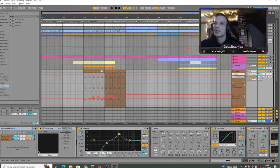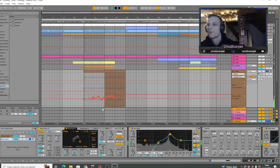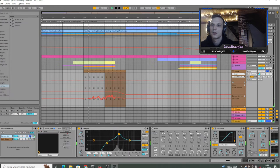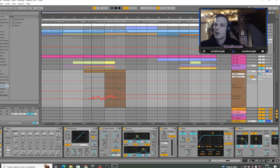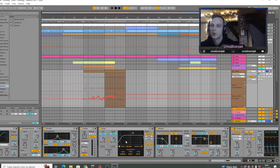What do we have? We have these plucks. They sound like this. And they're basically a combination of this bell glass sound, as well as this one. And basically we have some saturation going on, a vintage sampler, I don't really know. And I think this delay is also important because it kind of makes it like that.